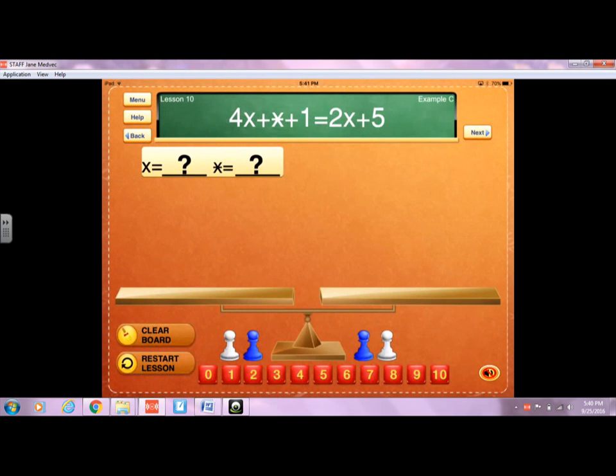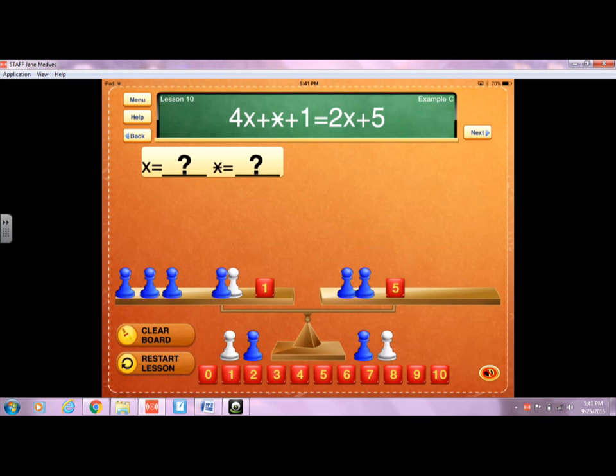So I'm going to go into this problem, and I've got 4x, 1, 2, 3, 4, I've got a star, I have an x, and I have 2x plus 5. Now you're going to notice on this one, I don't have to combine like terms. They're already combined, so I don't need to worry about that. I need to take a look at getting rid of the x and the star at the side. So I wouldn't take away x's yet. I'd go ahead and I'd explode these two first. So you would take those away.